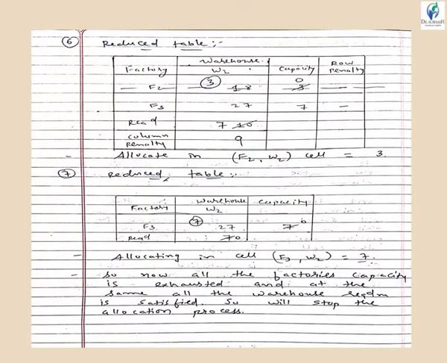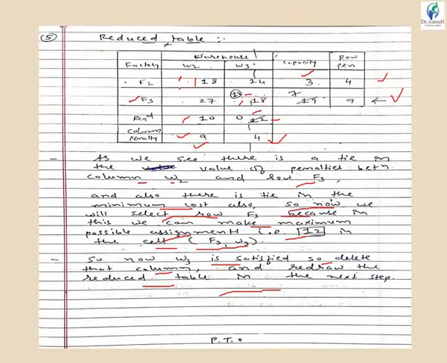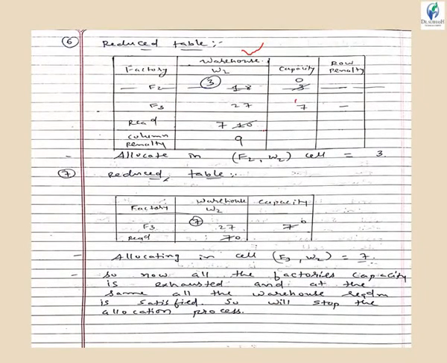Now only the column W2 remains. There are still 2 factories, F2 and F3. In our previous step we saw factory F2 still has 3 capacity remaining. Once we have allocated 12 over here, factory F3 remains with 7 capacity. There were a total of 19 units that could be allocated, but we have already allocated 12, so now the supply capacity of F3 will be 7. That we will write in our next step. So this is the capacity of F3. Now there are no other columns available, so row penalties will be dash.